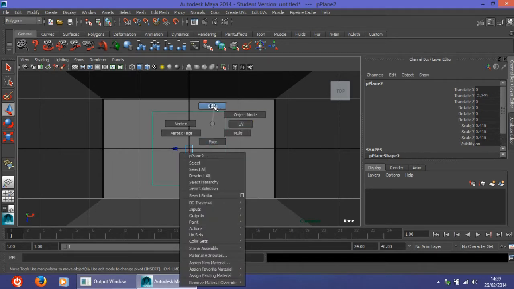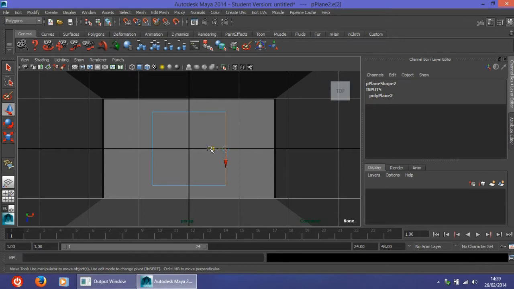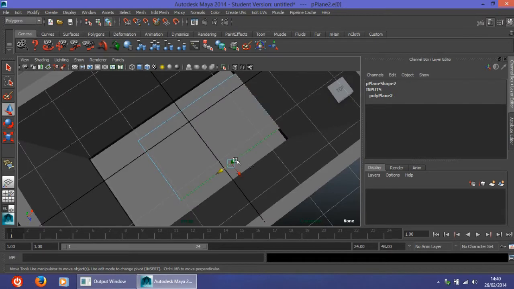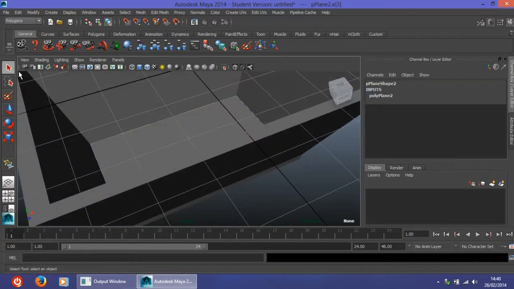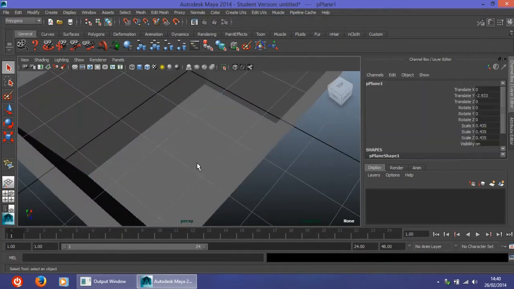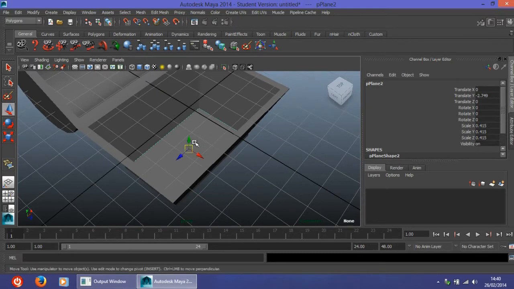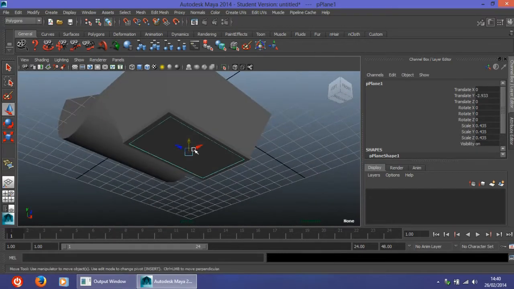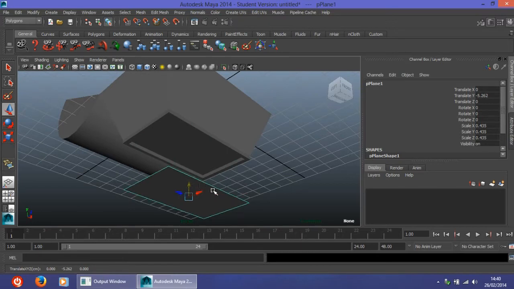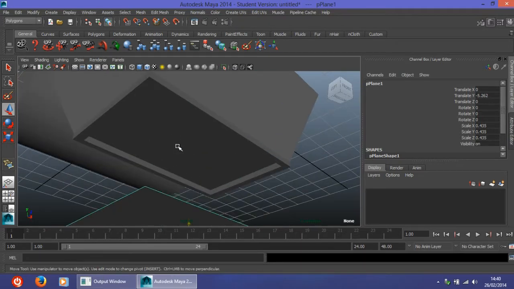So right click, choose edges, choose one edge, press V and snap it there, choose one edge, press V and snap it there, choose one edge, press V and snap it there, choose one edge, press V and snap it there, and we have the two bottoms that we want to. Now if we move them, for example, they are separated and we don't want that. As you can see, that is the other bottom.